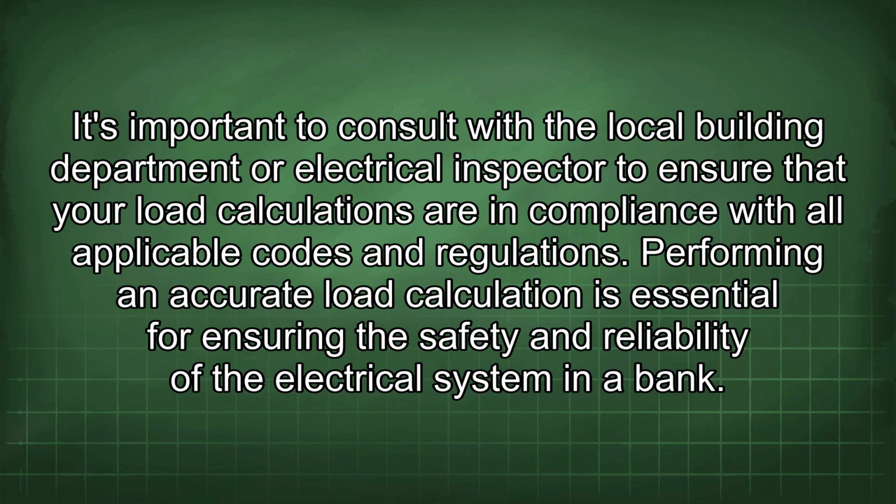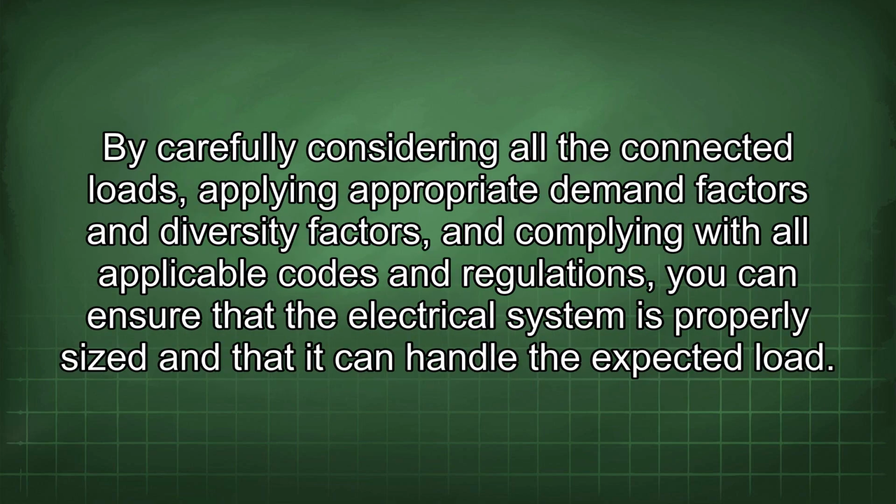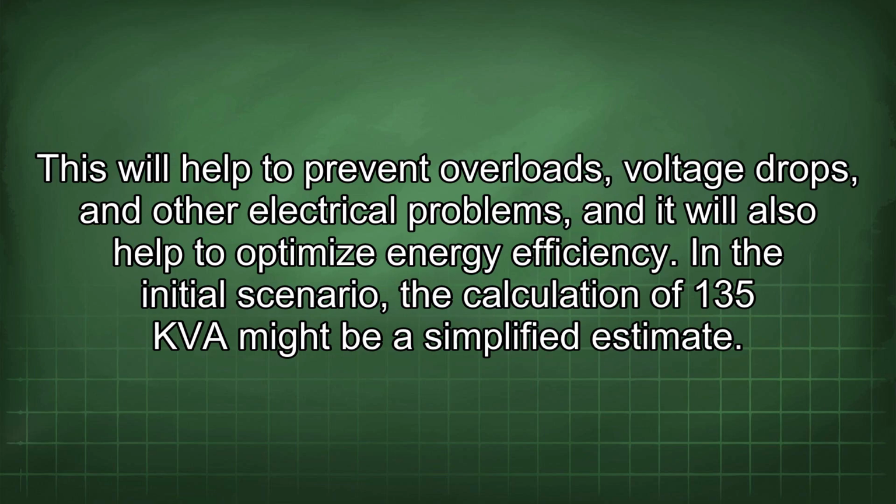Performing an accurate load calculation is essential for ensuring the safety and reliability of the electrical system in a bank. By carefully considering all the connected loads, applying appropriate demand factors and diversity factors, and complying with all applicable codes and regulations, you can ensure that the electrical system is properly sized and that it can handle the expected load. This will help to prevent overloads, voltage drops, and other electrical problems, and it will also help to optimize energy efficiency. In the initial scenario, the calculation of 135 kVA might be a simplified estimate.